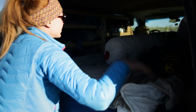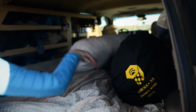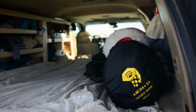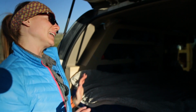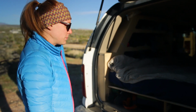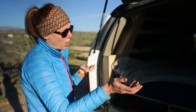So I have 2 sleeping bags and down jackets and stuff in here, and I use these propped up against the side to sit on, so it kind of makes a couch. I'm 5'8" and I sit comfortably in it. Craig is 6'2" and he also sits comfortably if he's leaning back, but he can't sit straight up. Our platform is about 5 inches high. It's just been way nicer than a high platform that might feel like a coffin if you're too close to the ceiling.